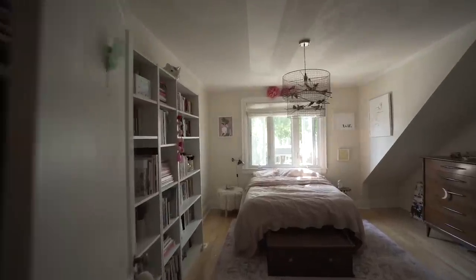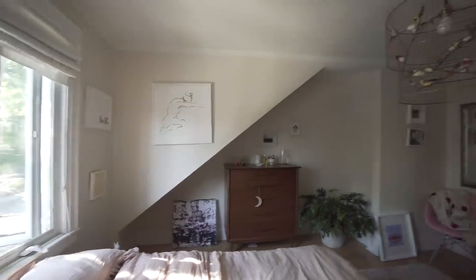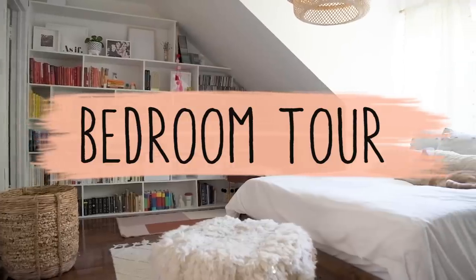This is my new bedroom, and decorating this space was actually kind of tricky. In my old bedroom — which I have a video linked — it was my favorite room ever, so calming with so much light. This bedroom was really different when we moved in: one accent wall was navy blue, it felt really dark. But I've transformed it into what I think is a really airy and tranquil space.